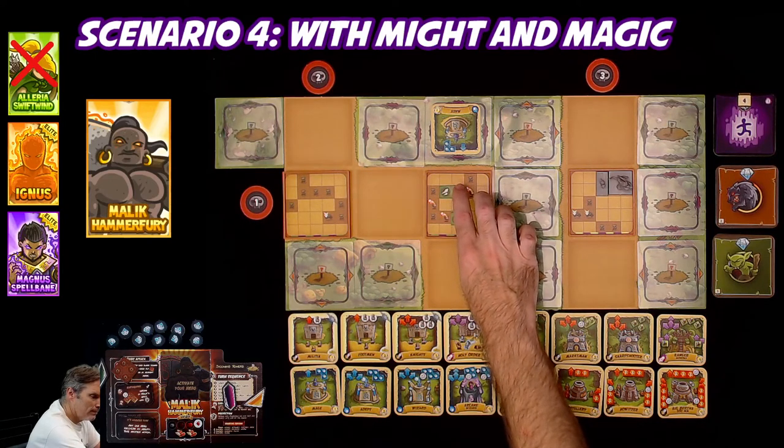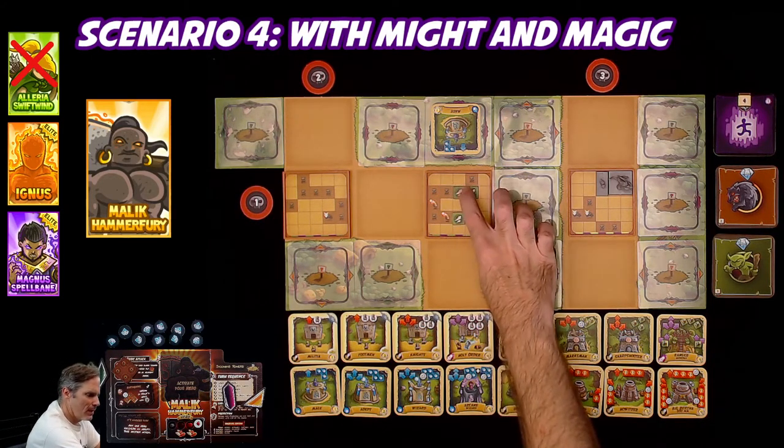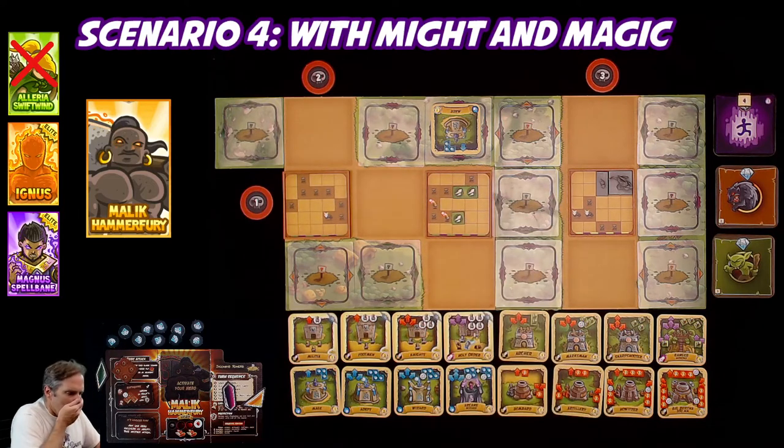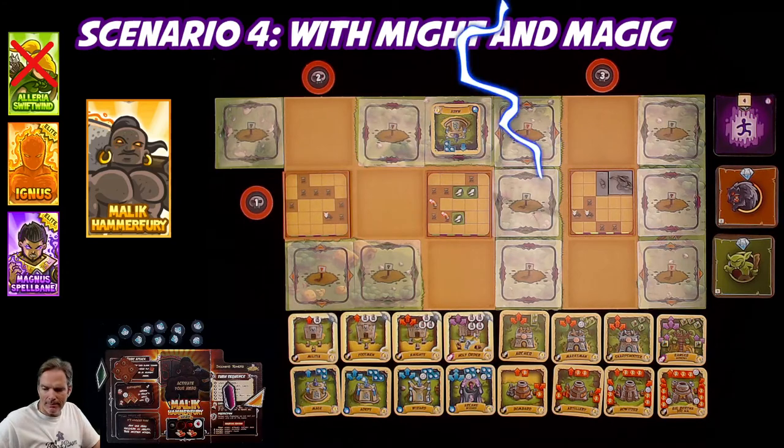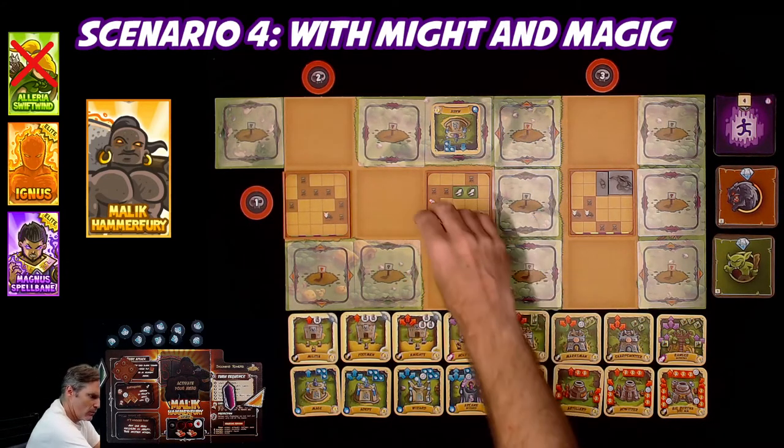Just got to think it through. Where I've been making mistakes is not thinking this damage through. Oh, I see. I get it. Okay. I have an idea plan. Mage Tower, lightning bolt. Right here.